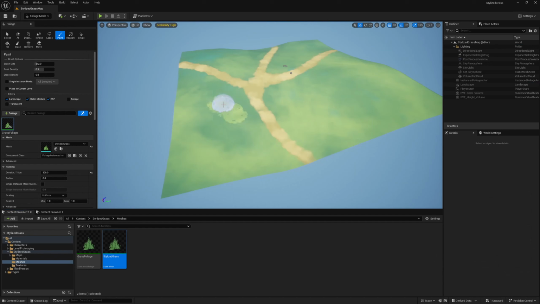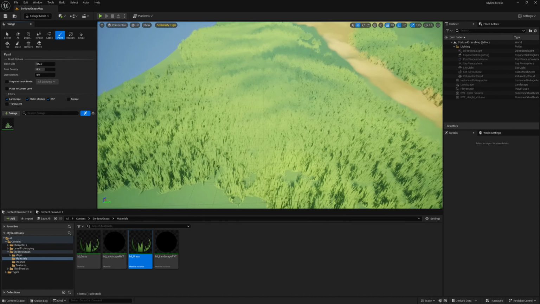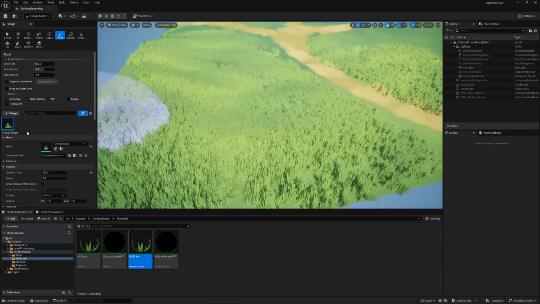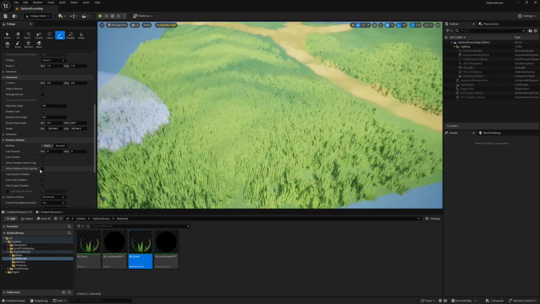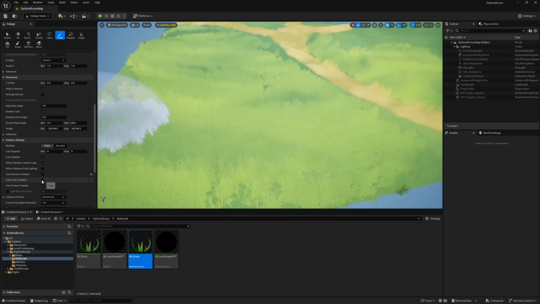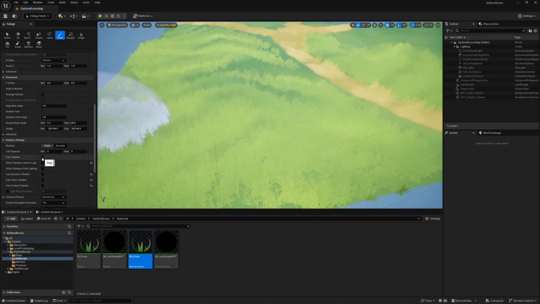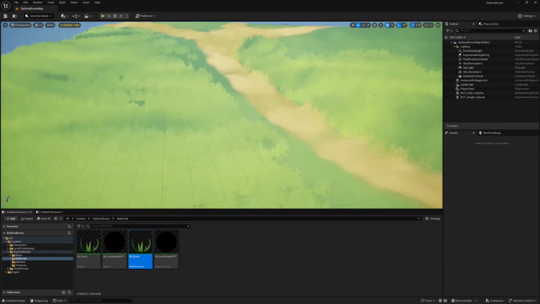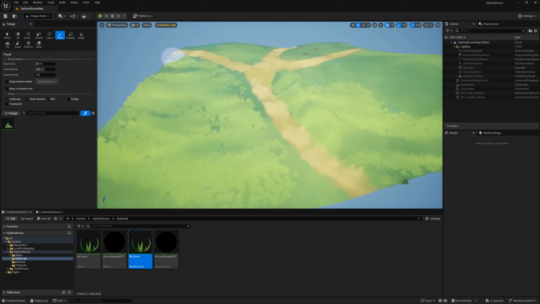Okay, we're back and I'm going to start painting the foliage. And as you can see, I think it's inheriting the colors of the landscape pretty darn well. I'm noticing that our grass still has some shadows that kind of break up the stylization effect I intended. So I'm going to go into the foliage settings itself, and I see that there are shadow options. So I'm just going to make sure all of these are off, including effect dynamic indirect lighting, including cast shadow. And wow, I guess I didn't get a drum roll, but we are there. Our grass is totally working.